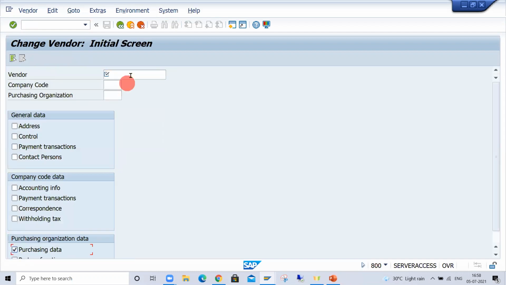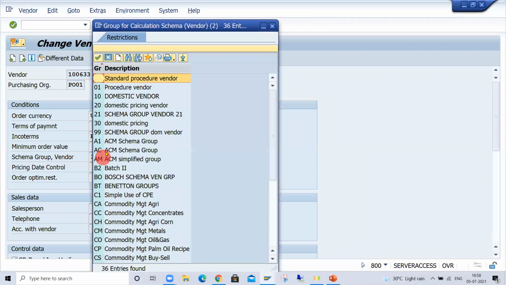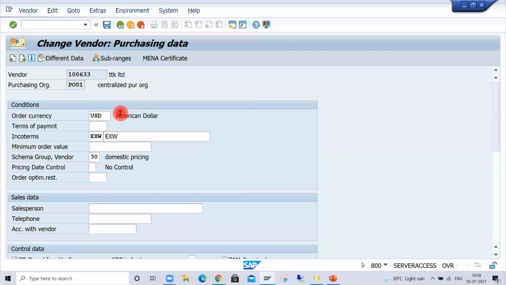Select this vendor, company code or purchase organization PO01. Enter. It will come to purchase organization data, schema group here. We define 21, the schema group of vendor. Save.